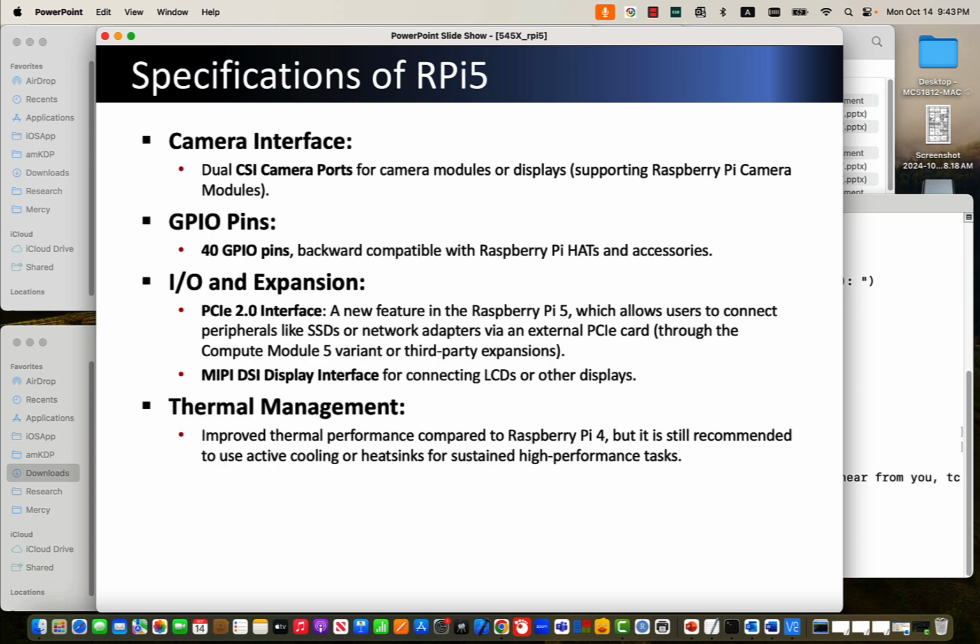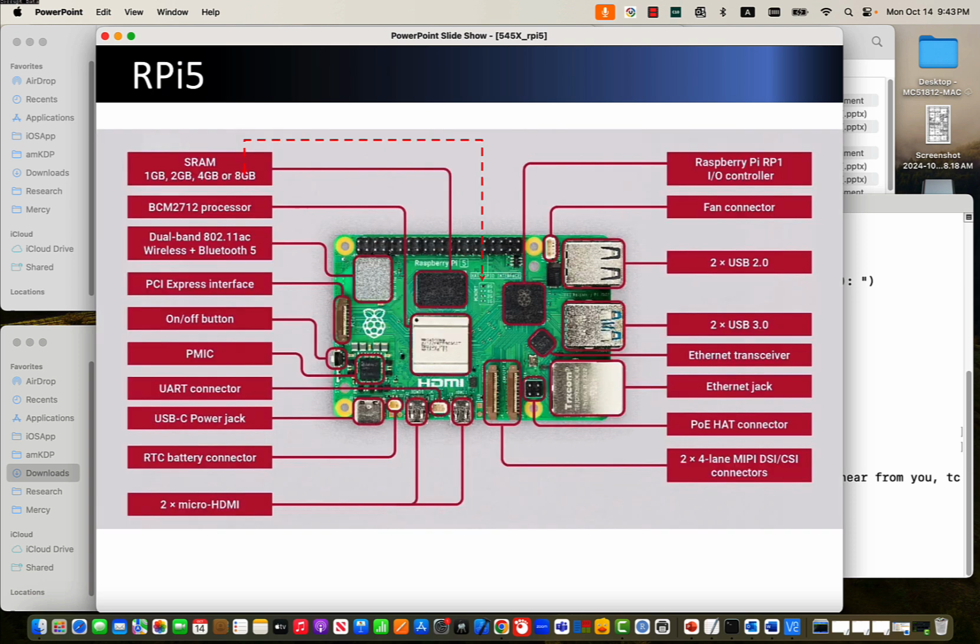Camera interface available. GPIO pins. I believe you have 40 pins available. Here is a GPIO, general purpose IOs.